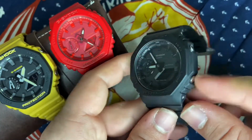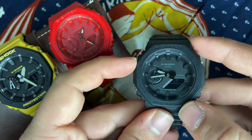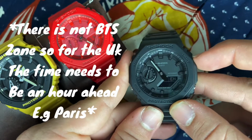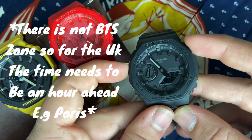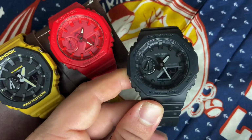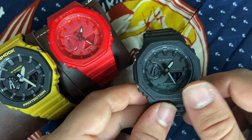Because obviously they don't have a crown on the side, to adjust the time you just hold the adjust button down and it goes into time setting mode, and you can flick through the time zones that you may desire. So let's set this back to the UK time, so we go to Paris, and then press adjust, and then it flies around. It could be a little bit quicker, but it's a fantastic feature nonetheless. It's really easy to do, and then you can micro adjust it by holding down the adjust even more if your minutes are out for whatever reason.